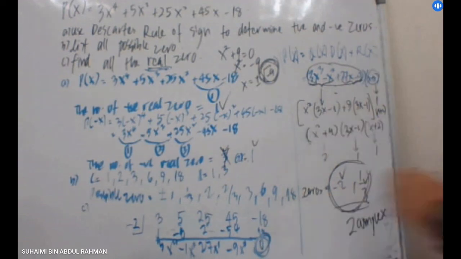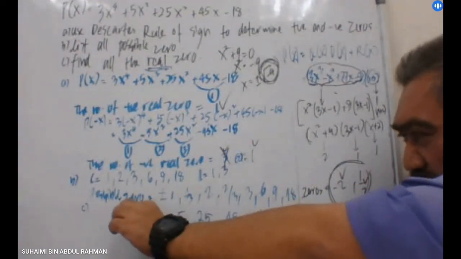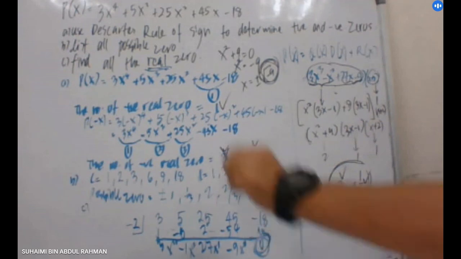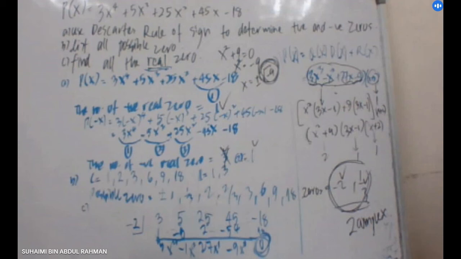The remainder, in this case, is 0. Why do we choose minus 2 here? The number you need to put over here is not just any number. We put minus 2 because minus 2 is one of the zeros of Px. How do we know it is a zero of Px? Because when we substitute, our Px becomes 0. That's the meaning of zeros of Px. Not the number 0. Don't confuse the number 0 and zeros of Px. That's the problem with the English language, to be honest, right?